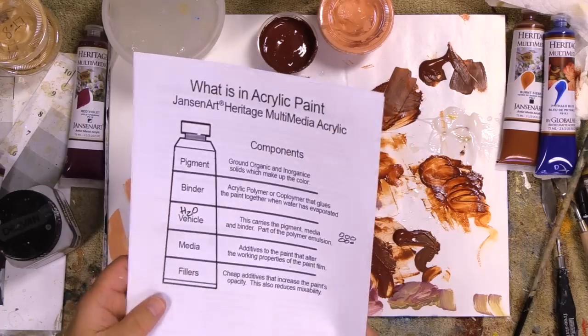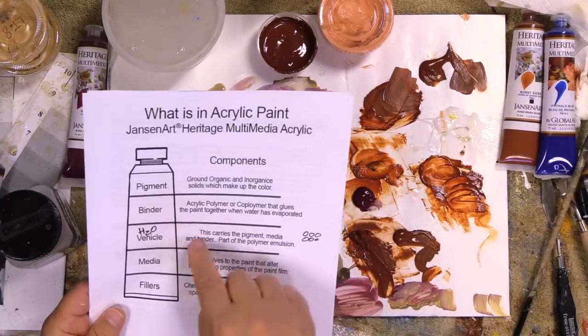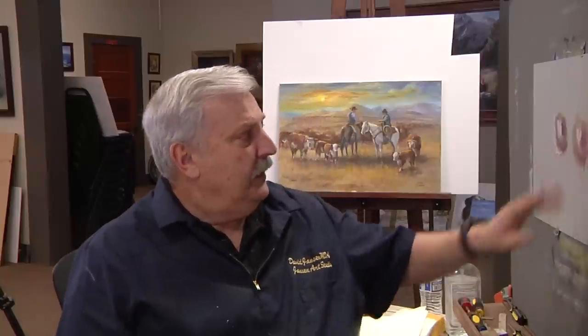So hopefully that explains a little bit about the paints to you, and we'll put this up where you can get something like this, and you'll understand that when you start adding a lot of this media, getting rid of the vehicle, this color right here, which is red violet, will dry really slow, and you'll notice that white dries a lot faster than it does. And you'll start noticing those differences just like oils. Because in oils, and the Heritage line and oils use exactly the same pigments. We use the same pigments, except for we don't put cads, chromiums, or cobalts in our line just because those are carcinogens and we don't have them around. So we are very, very careful with what we put into the line. But how you use it.